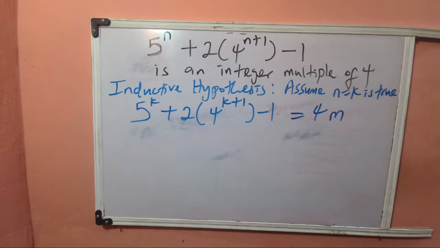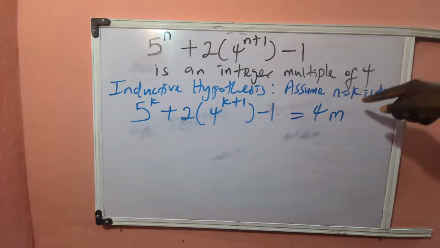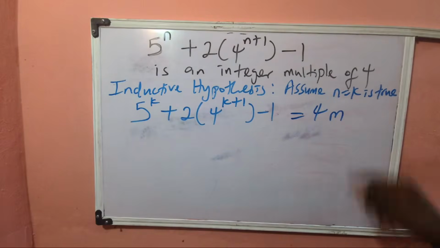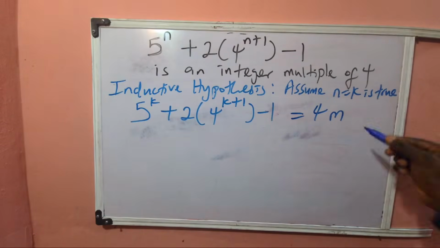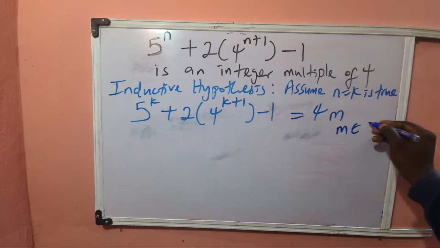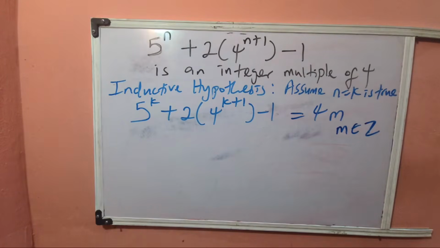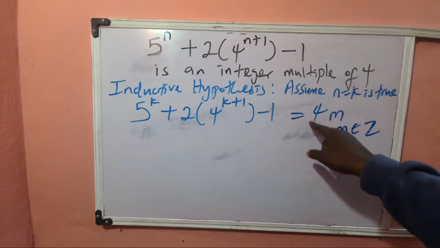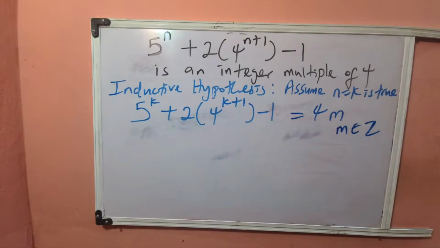So in this particular case now, if we're going to say that n equals to k is true, that means this particular function must give me 4 times a particular m, a particular integer. This m is an integer value. It's an element of the integers. So all we're saying here is that if this particular hypothesis is true, then the answer must be 4 times any integer. That m could be anything. That m could be 100, it could be anything. But this is just the basis. I'm sure you can understand what we're saying here. Now, this is what we call the inductive hypothesis. This is where you just assume n is true.